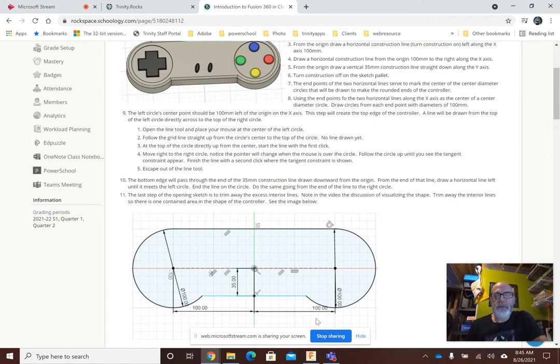It looks like 200 millimeters apart. And then I have lines, which we'll go through in the specific instructions, that connect the two circles, and we trim out the excess here so that we have one enclosed area.